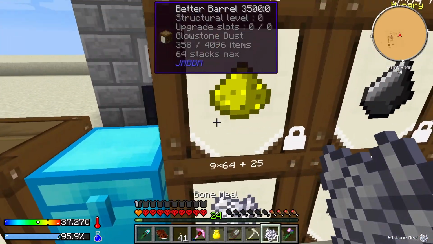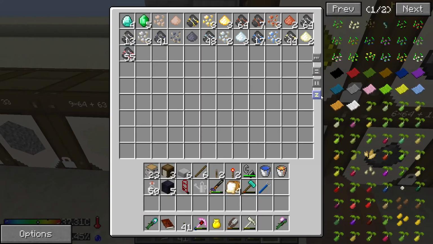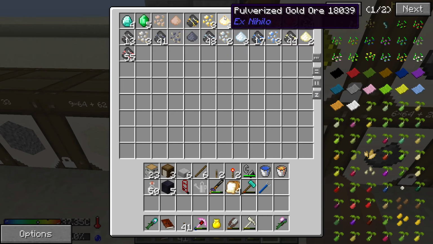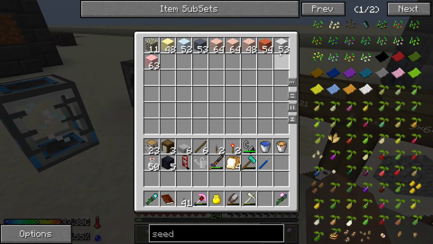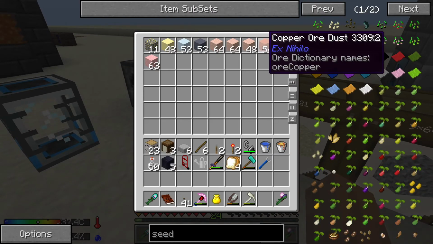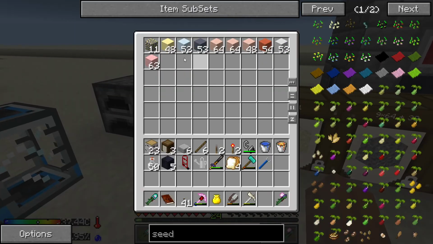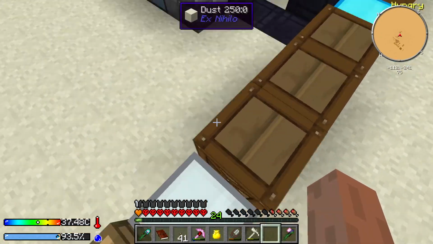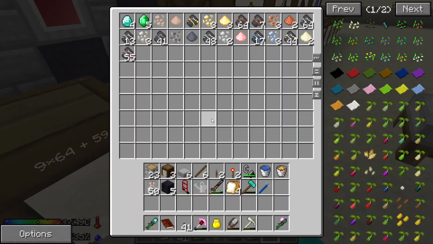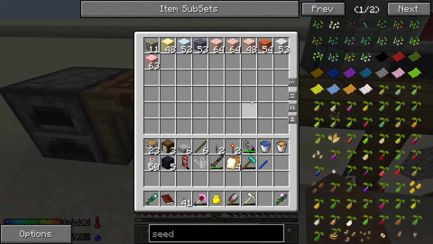Also, oh, let me put that back. I haven't finished coding all of it, but I have it working for the majority. It's taking all of these dusts and crafting them automatically into the iron ore dust, the copper ore dust, all of this stuff. Eventually we'll get it to a point where we have every ore dust crafted automatically here, and then we can just take everything here.